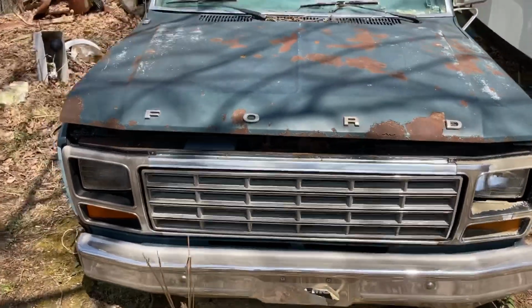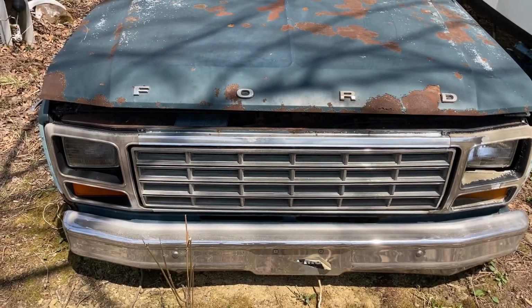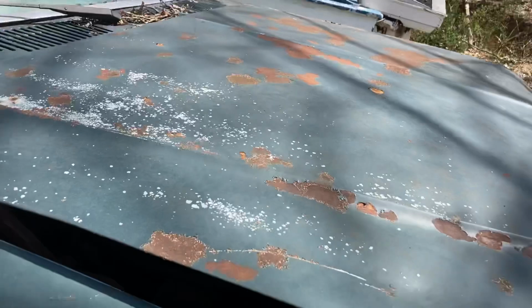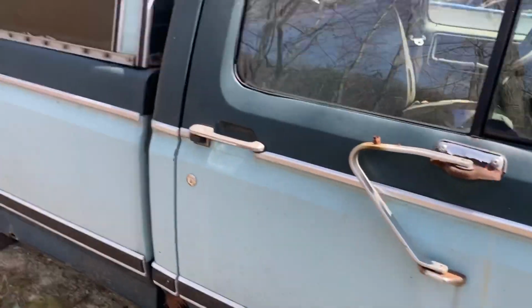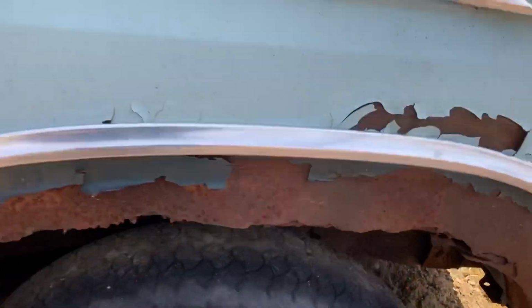Okay guys, this is a 1982 Ford F-150, has the 306 engine. She's in some need of repair. Overall, pretty solid. The frame's pretty solid, or at least it looks pretty solid to me. Just has a lot of rust.